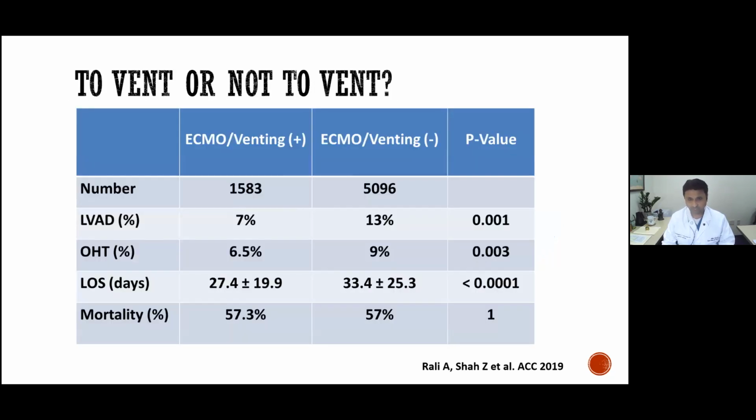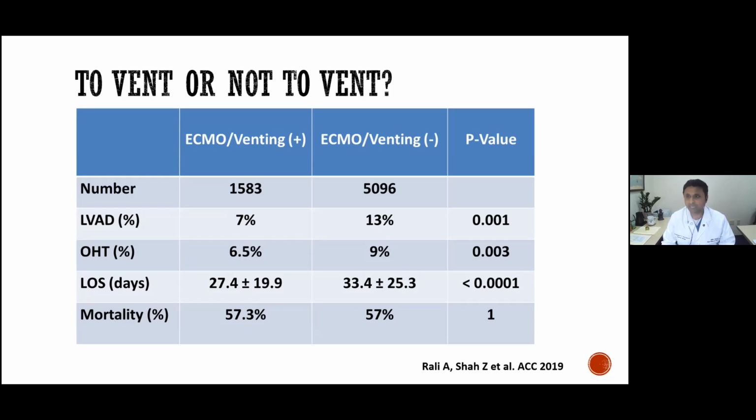What we found in our cohort is that there was no difference in mortality between those that received LV venting and those that did not receive LV venting. A major caveat that differentiates our findings from the Russo meta-analysis is that 100% of patients in our cohort received LV venting as a bailout strategy. None of them had LV venting in place prior to VA ECMO configuration. And as I said, 84% or so had LV venting in the form of intra-aortic balloon pump.